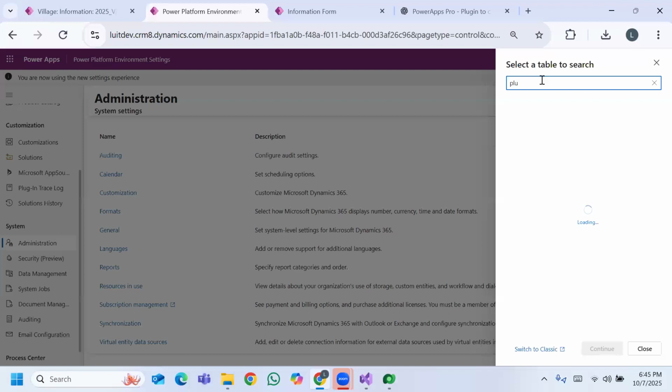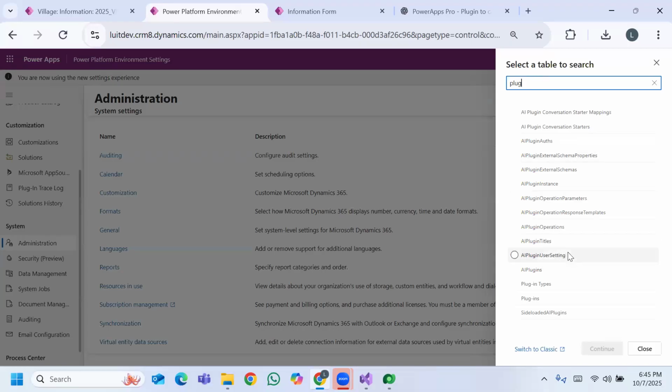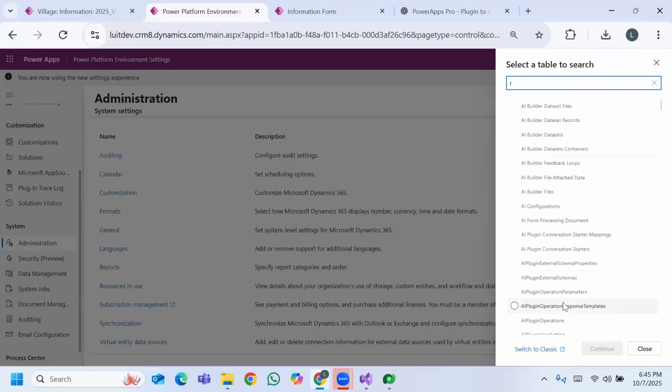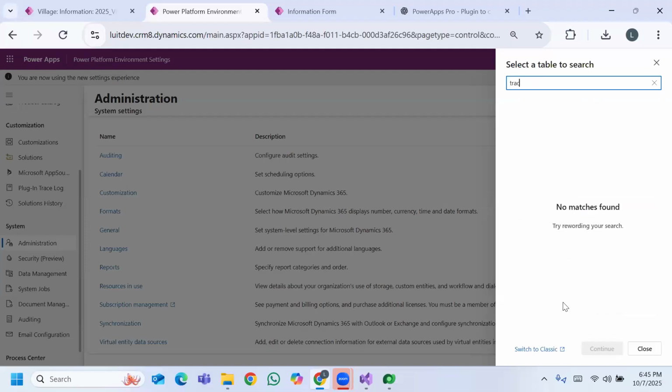In that you can see all the trace logs. So search for plugin trace log. Where is it? We have the plugin trace log.